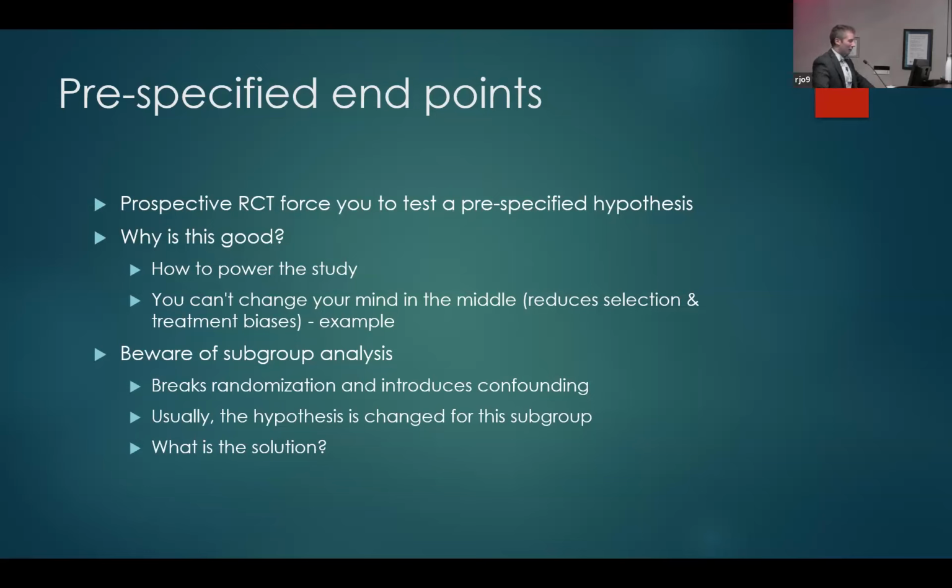So another thing I'll say here that's somewhat related is to beware of subgroup analysis. It's like a warning, beware. Anytime you analyze a subgroup, remember that you're breaking randomization, and you could introduce bias into your result. There are all these studies that I'm sure we've read where they say, well, the trial was negative. Our hypothesis was negative. However, we looked at this one group, introduced bias, and then we found a result, right? So the solution is, if you really want to prove an effect, then you randomize those people to different therapies and see if that subgroup actually has an effect from the therapy or intervention you're interested in.